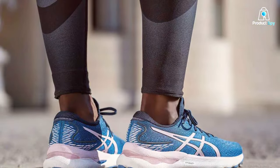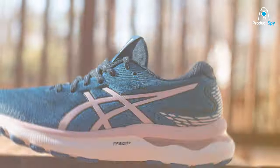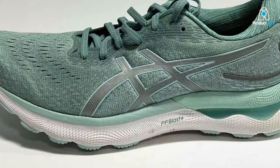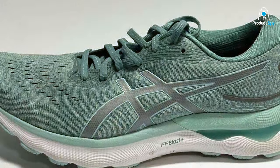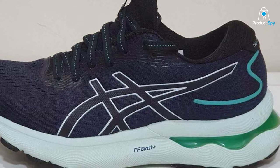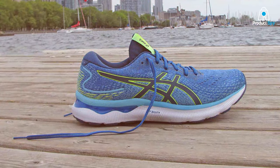Design-wise, the Gel Nimbus 24 shares the same sleek and breathable mesh upper as the Gel Nimbus 25. You'll still get that comfortable and secure fit thanks to the synthetic overlays. Quality-wise, the Gel Nimbus 24 doesn't disappoint. It features FlyteFoam cushioning in the midsole, delivering that lightweight and responsive feel you'd expect from ASICS. The Gel technology in the forefoot and rearfoot provides excellent shock absorption, and the AHAR high-abrasion rubber outsole ensures durability and traction. These shoes are versatile enough for various types of runs, from daily jogs to longer distances, and the Adapt Mesh upper technology allows for a snug fit that adapts to your foot's movements. Durability is a hallmark of ASICS footwear, and the Gel Nimbus 24 is built to withstand the rigors of regular use.